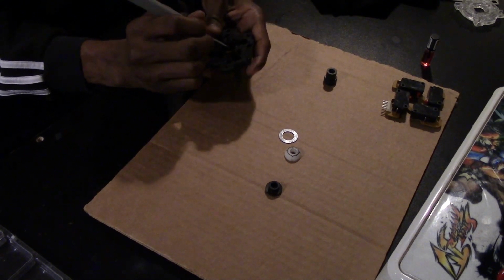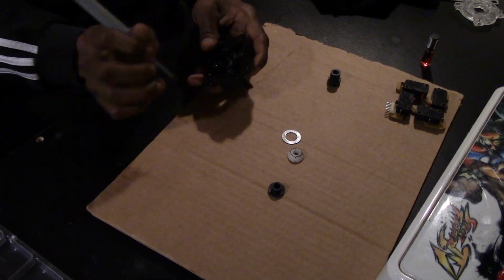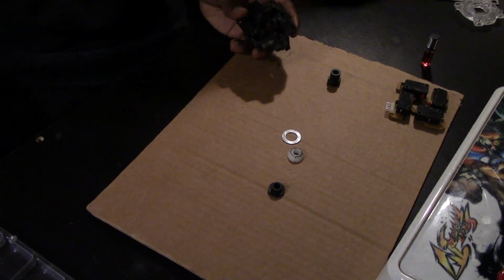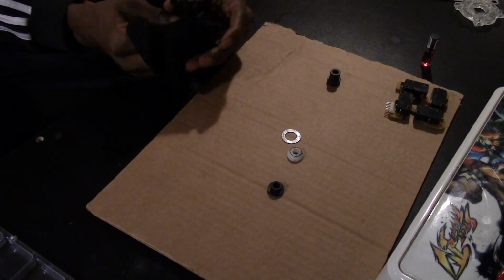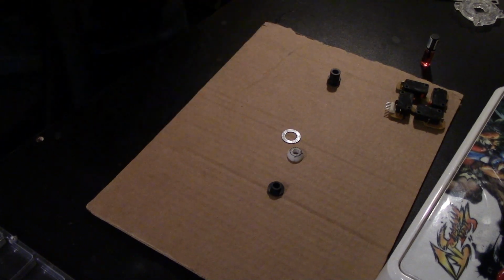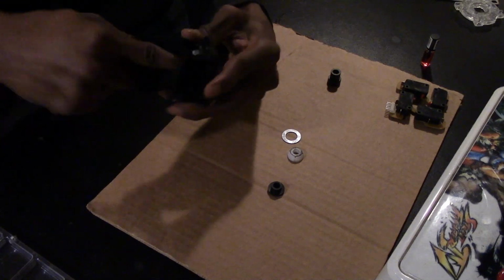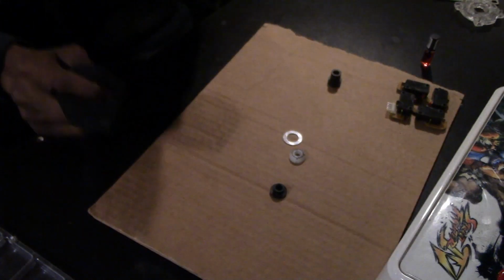Basic maintenance of your Sanwa JLF will extend the lifespan of it. As you can see, this one lasted me about 11 years before I had to clean it. Which is, honestly, I would say you should clean it every 2 years, or every year during heavy use. If you play every day, it's definitely something that you should keep up on.